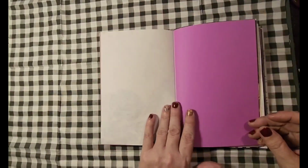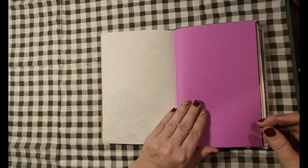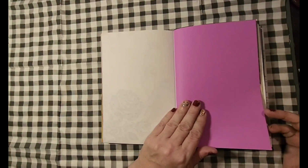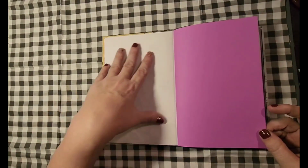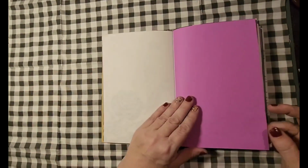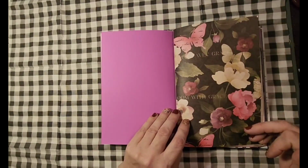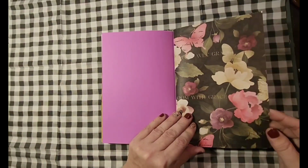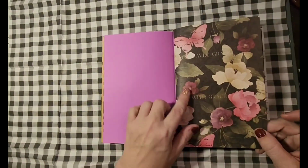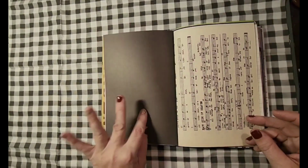Regular copy paper, which is why the back is white. If I was thinking, I would have copied it onto maybe a cream colored paper or whatever. But it doesn't matter because I'm going to decorate this anyway or write on it. Then I have a colored piece of paper. And I like how the colors kind of go together. So this is another piece of scrapbook paper. And of course it's got the flowers and the butterflies.